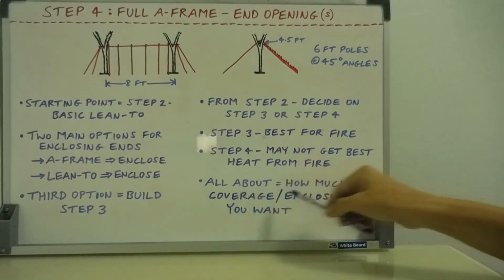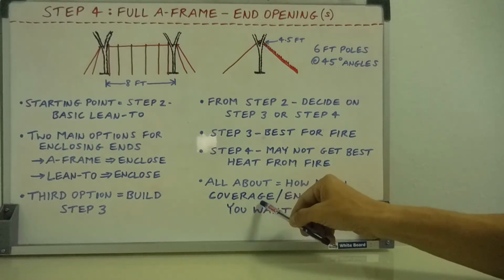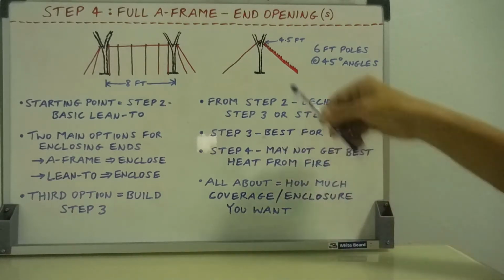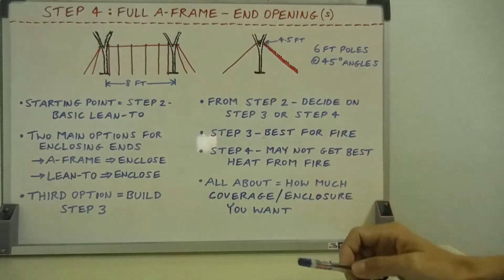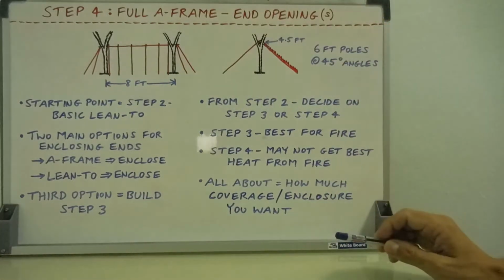So it's all about essentially how much coverage and enclosure you want, and potentially how many people you want to sleep. If you have 2 or 3 people, I think you're looking more so to get this sort of full A-frame to get better coverage. And that's the bonus to this full A-frame.